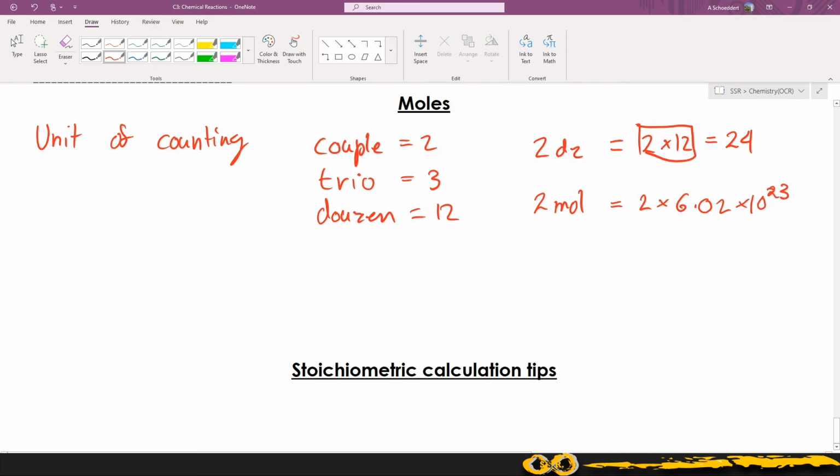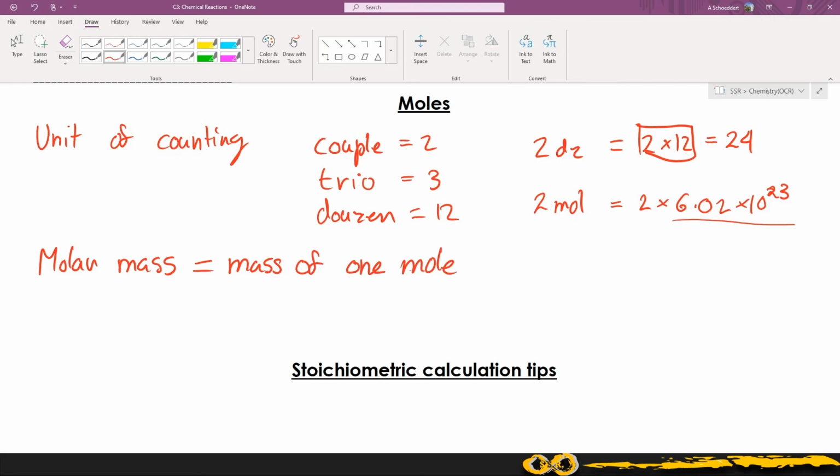You're not doing anything different, you're just using a much larger number in order to do this calculation. The reason that number is so large is because the atom is so small, and so you need a great number of atoms in order to make up a mole. You can measure a mole of any substance that you find, and the measures of moles of all of the substances on the periodic table have been done. Those become the molar mass, which is the mass of 1 mole.